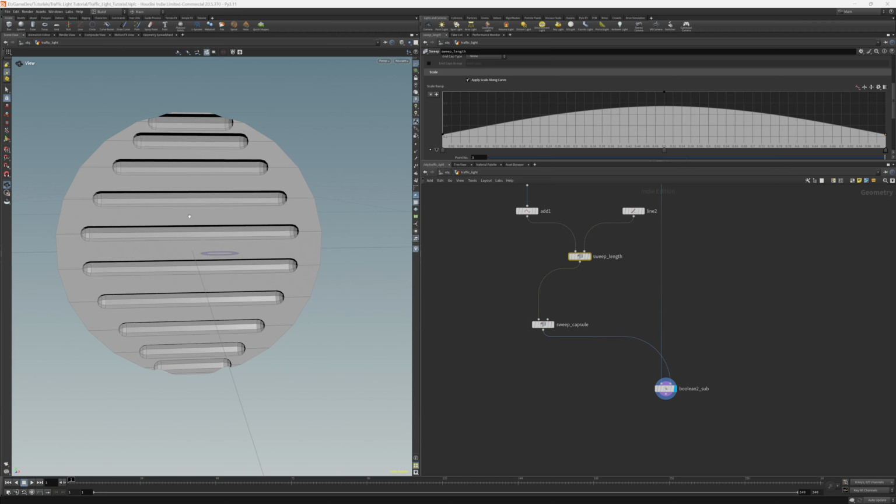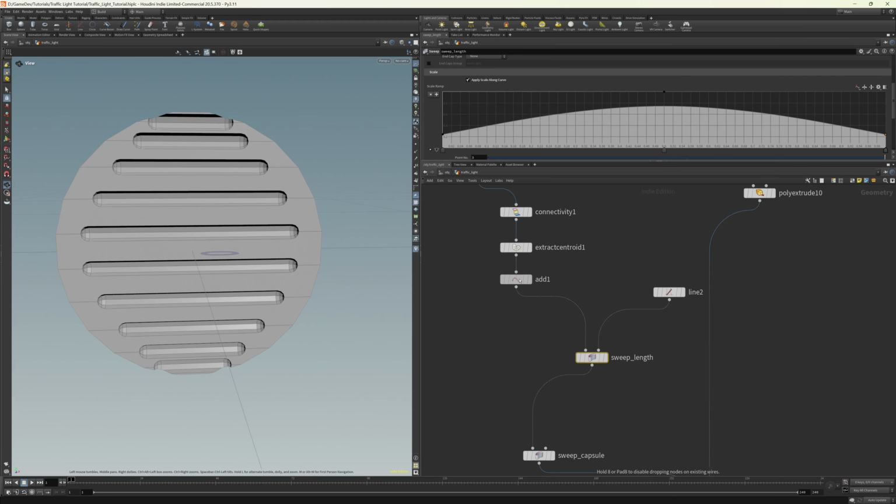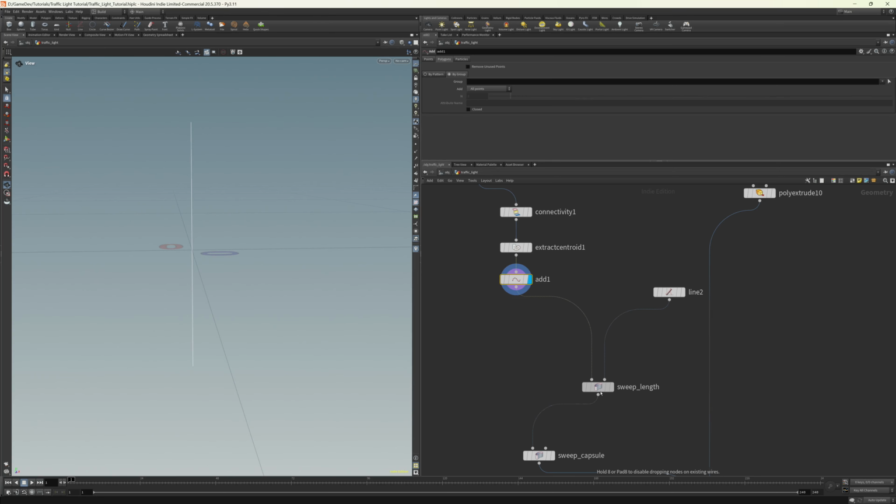There's almost no space between those. So I'd like to be able to equalize it as well. So there's one really nice node we can use is edge equalize.